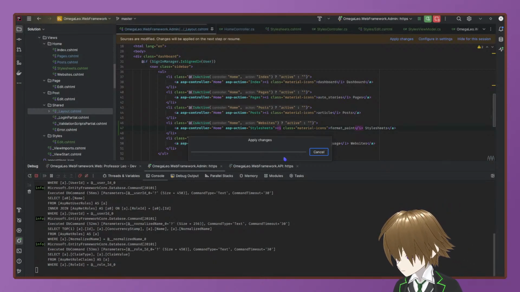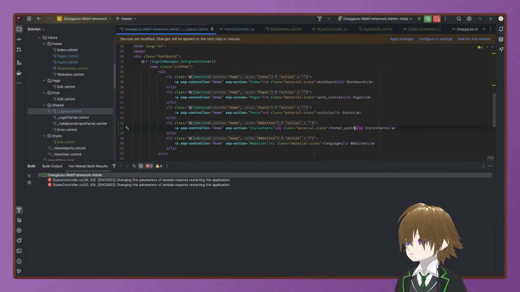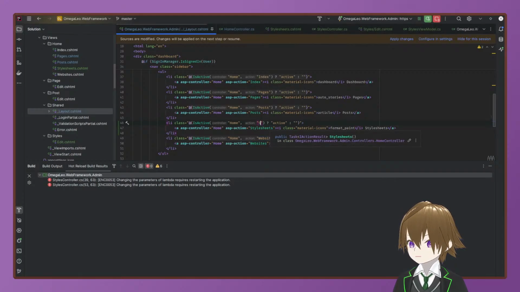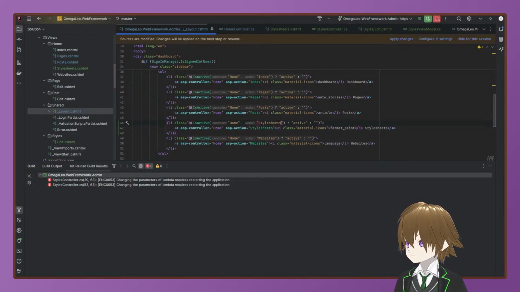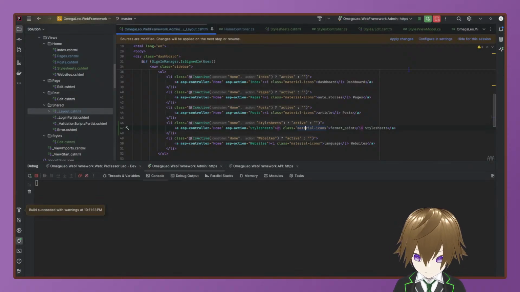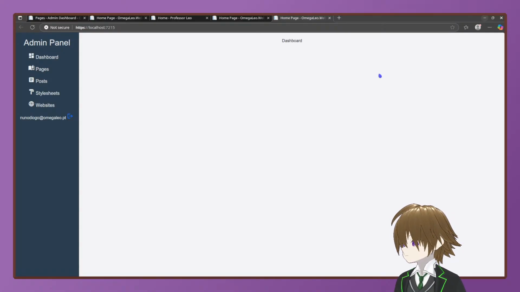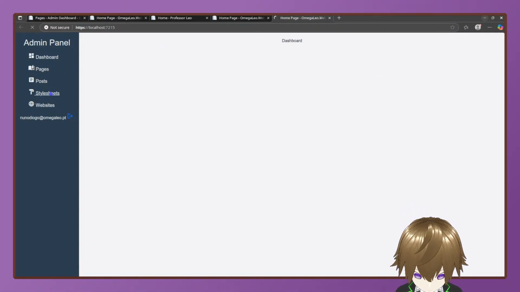For some reason it's stuck in the plain changes. Let me cancel that. Okay. Style sheet. Let's restart the app again and see if now it shows properly. Yep, there it is.